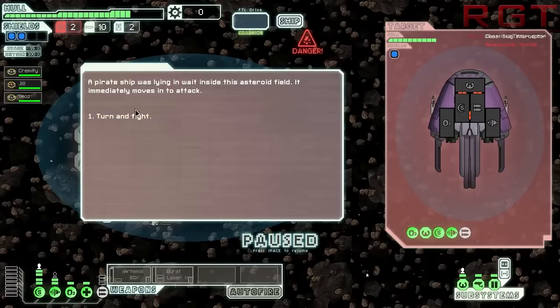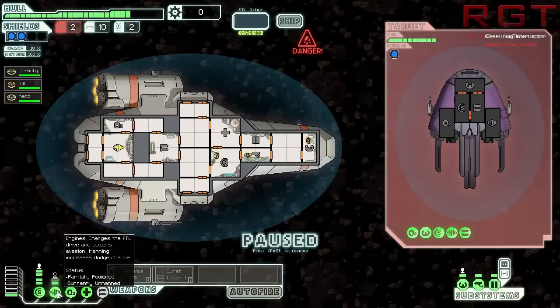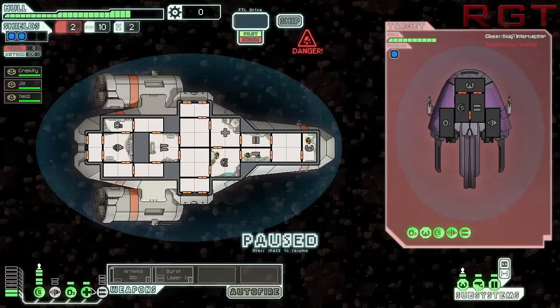So first thing we need to do is pause it. I'm going to disable the, not the shields for a start. Let's power those down. I'm going to power up weapon systems, baby. Right, now, you and I both know the shields are that. Now I'm going to target those shields because those shields offend me.